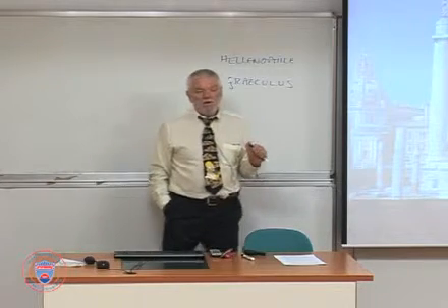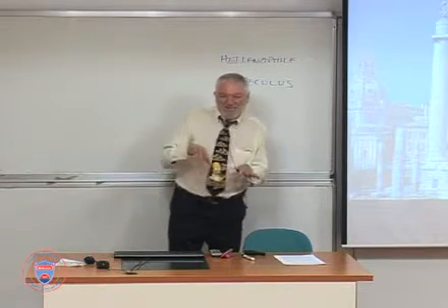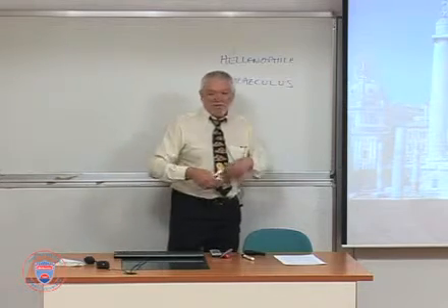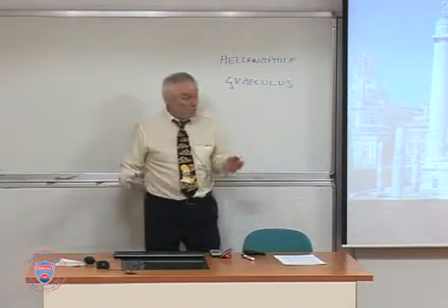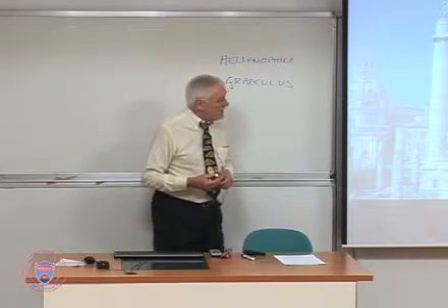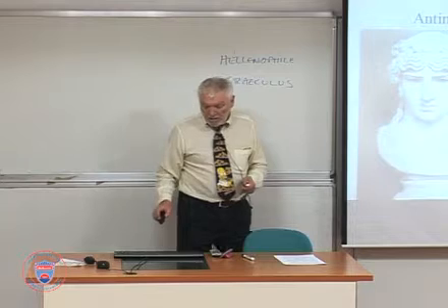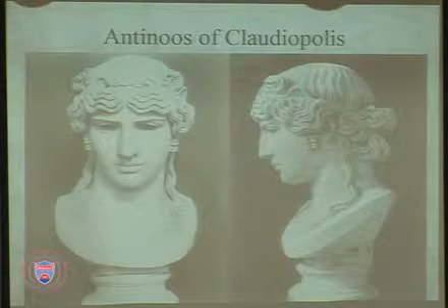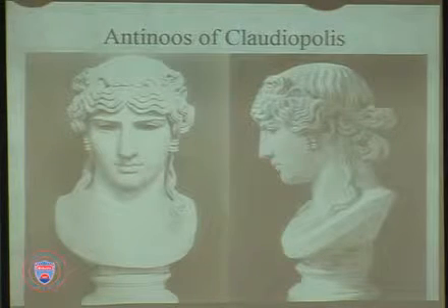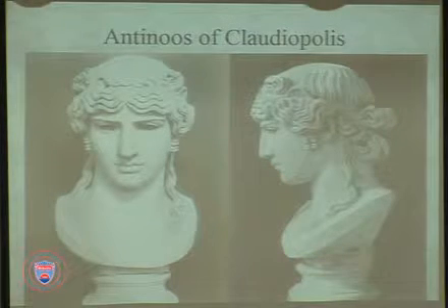What didn't help was that he was known to be a homosexual. Well, homosexuality was kind of, well, don't ask, don't tell in the Roman world. It was accepted as a phase that young men would go through in their youth, but it wasn't supposed to continue later on in life. So don't ask, don't tell. But the real problem here was that in about 120 or so, 125 or so, Hadrian became basically what was an open public affair with this young man here called Antoninus of Claudiopolis.